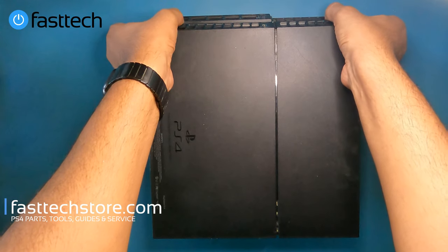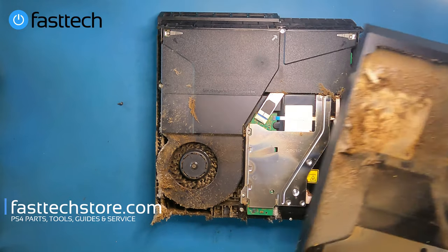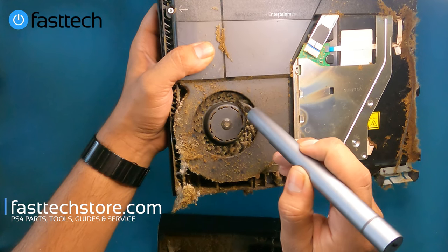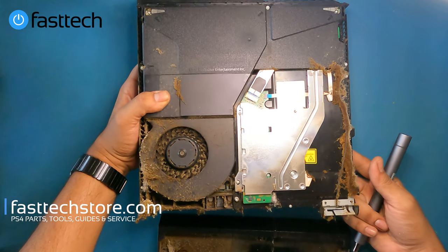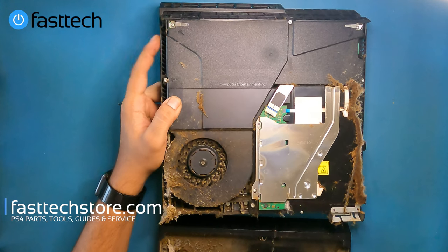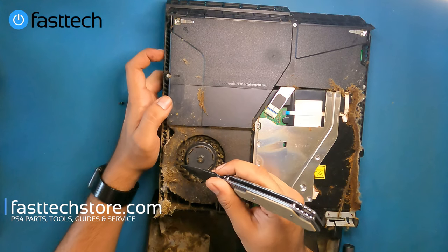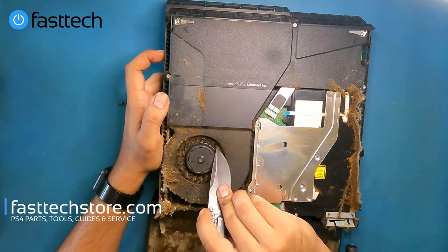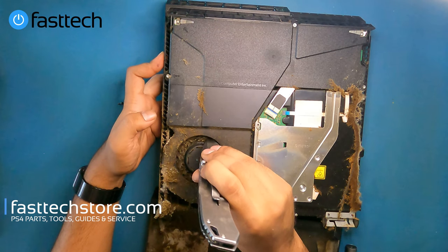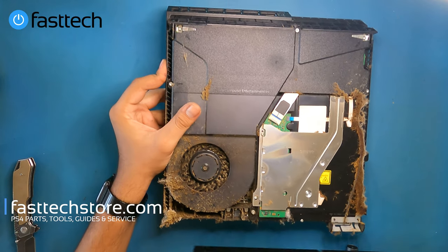Once the screws are off, we remove the bottom cover by lifting it up from the sides. And my goodness — look at that fan. It's completely clogged. This person definitely tried to pull a fast one on me because there's no way this thing would work running an actual game. That's why it's important to test things out when buying on the used market, whether it's Craigslist or wherever. This dust is completely hardened — it's not even in a soft state, it's completely sticky. I don't know if this is caused by weed smoke, but it's actually hardened and there's no way this thing is breathing at all. It's solid and not coming off the fan.